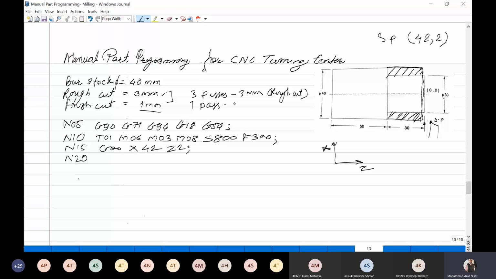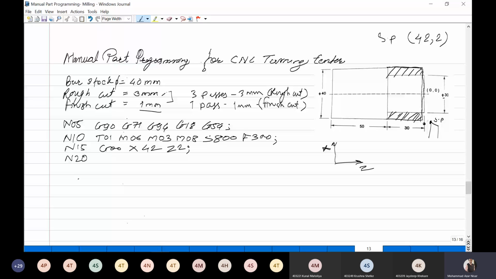That is for finish cut. Okay. So starting with the first rough cut, we will give G00. You can eliminate this, don't write this because we have used it in the previous line. So no need to write this G0 again.